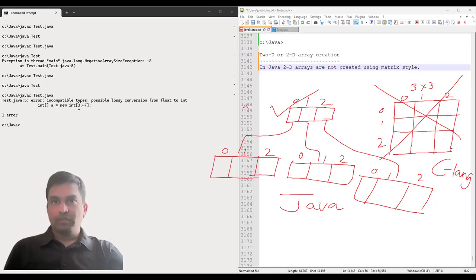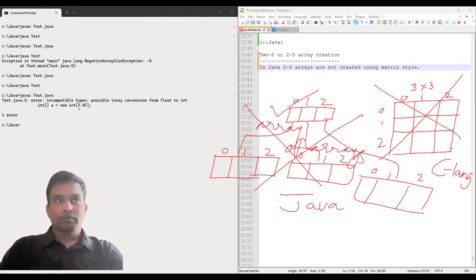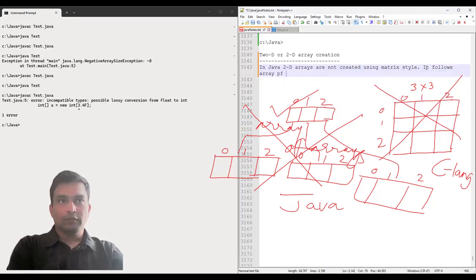This is also called array of arrays. So it follows array of array style.